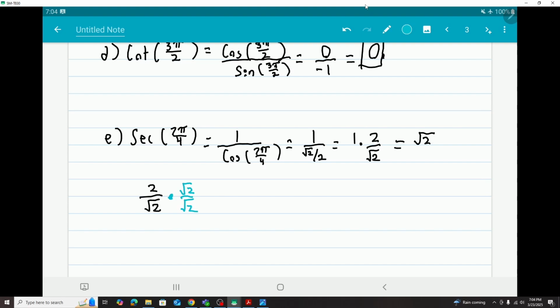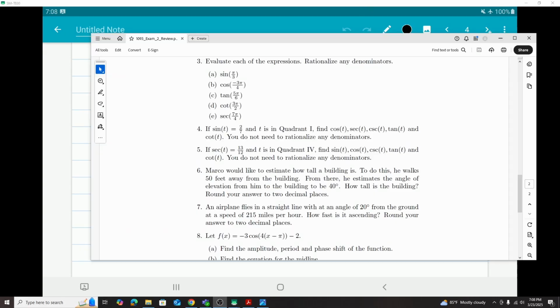So just like we did with 1 over root 3, do that same thing here. You get 2 square root 2 over 2. But then the 2's cancel. So the way I showed you above still works for this. This is a little bit slicker. If you divide any number by its square root, then you just get the square root of that number. Okay, and that's finding all the trig values.